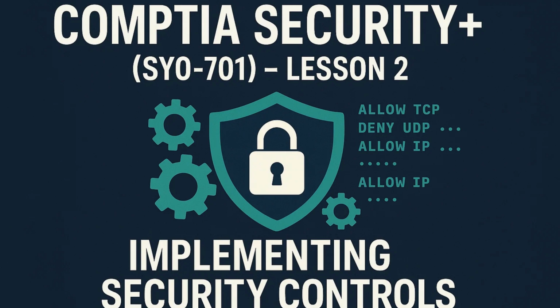Now, in Lesson 2, we move from theory to implementation. We will learn how to build a robust defense by implementing security controls, the specific measures that actually fulfill our security objectives. Over the next session, we will cover security control categories: technical, operational, managerial, and physical, the essential gap analysis process, and practical data protection principles like encryption, DLP, segmentation, and isolation. Let's begin by defining how controls are categorized and applied.